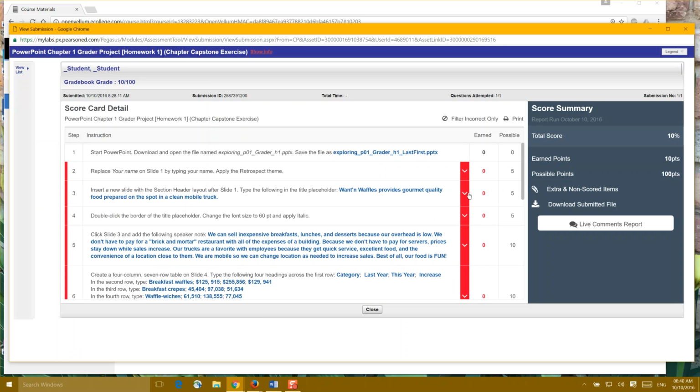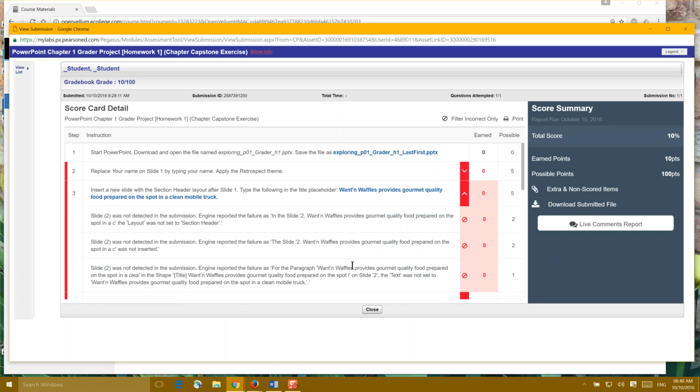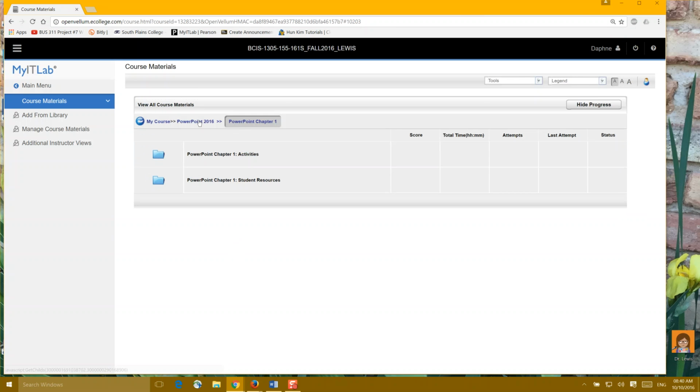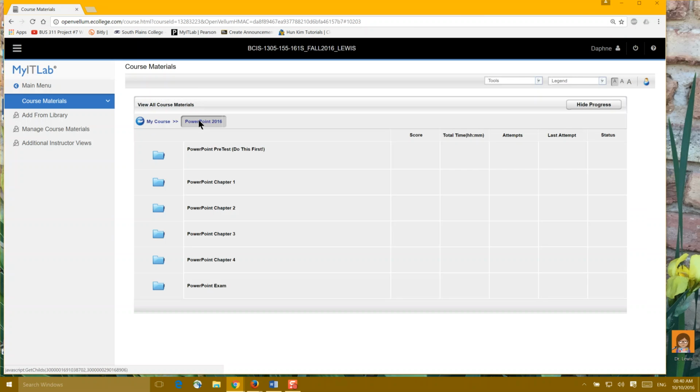It will show you here the points you missed, what you missed on that task, and how to fix it. My advice to you is, if you decide to resubmit, start over. Don't continue to do the same assignment and try to fix it. Always rename your assignment with a number 2 or a number 3 as you upload.